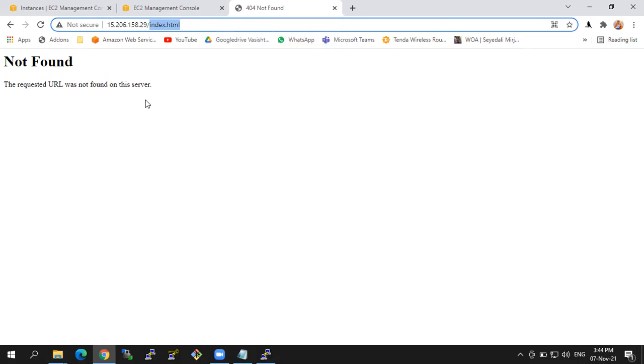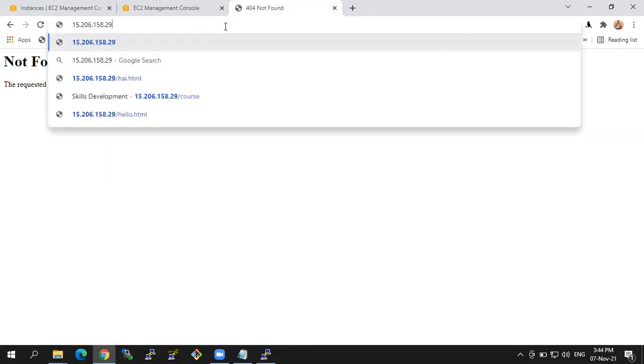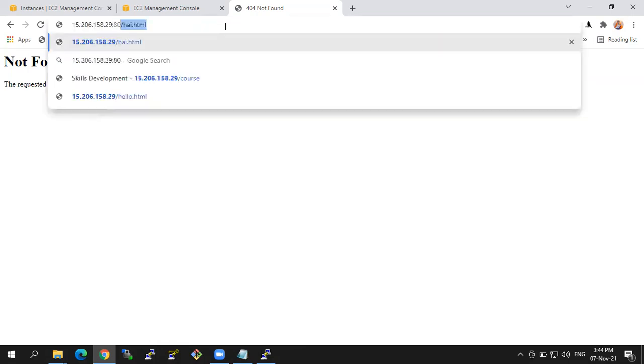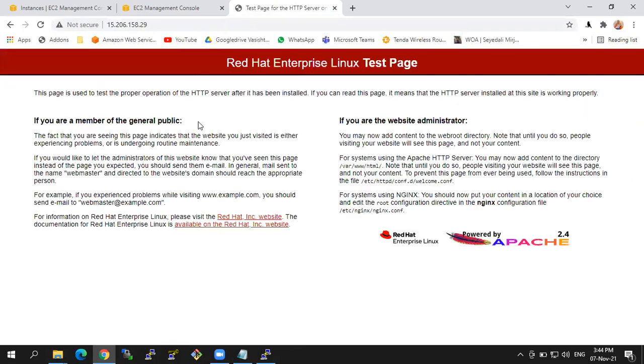That's why it is throwing the error. Okay, so for example, I want to make hi.html the default one. That means whenever I hit the URL along with the port, instead of this page, which is actually the index.html, I want to see "Hi, welcome to DevOps classes." Understood? Instead of this default page, I want to see the default page as "Hi, welcome to DevOps classes."